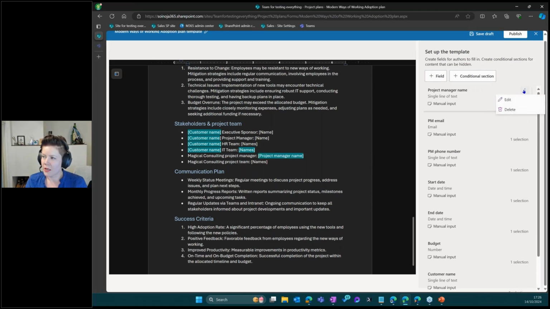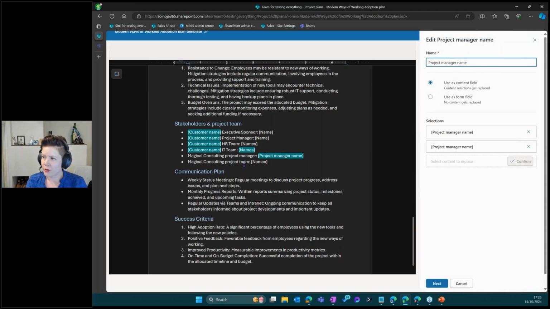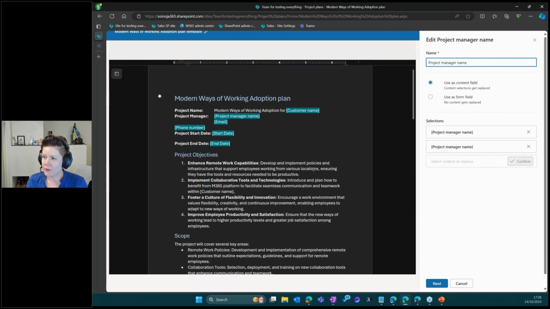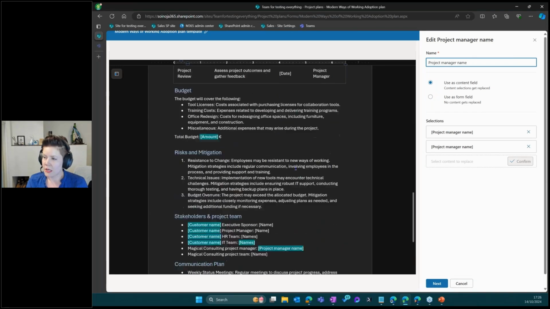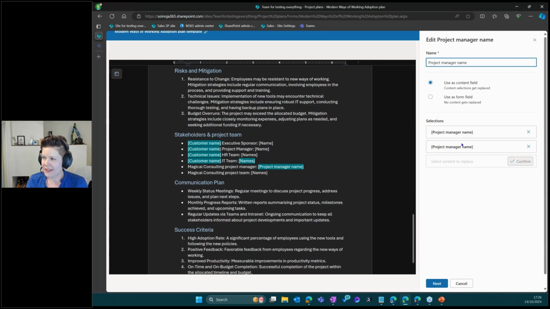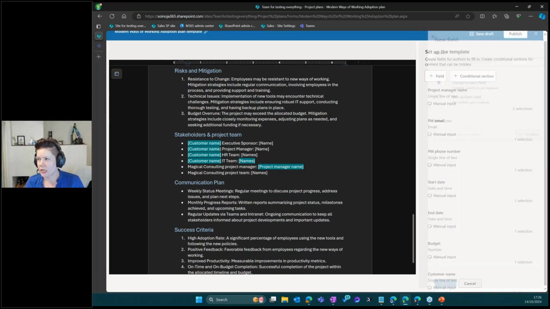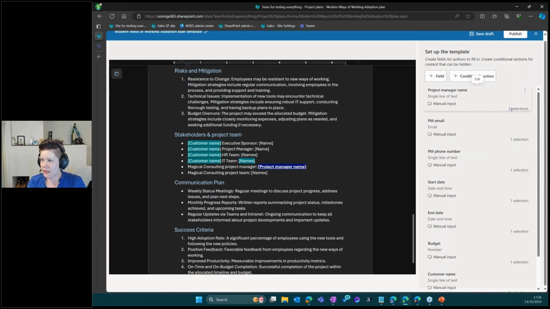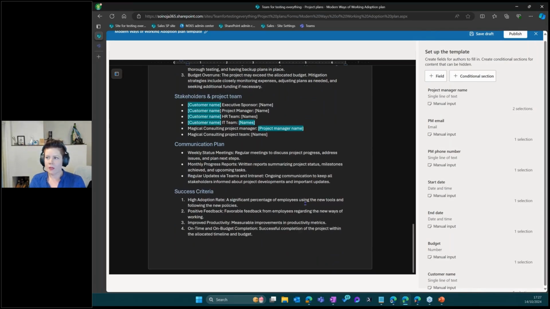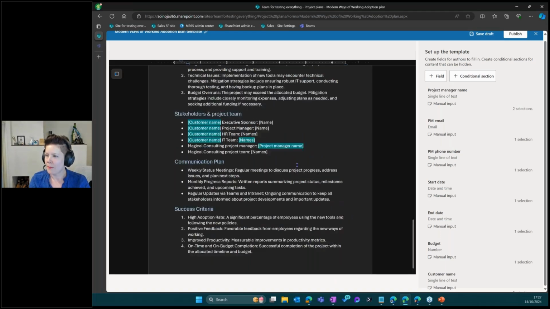Or I can just click the three dots, click edit, and make sure that both fields are okay here. So we have the project manager name here and the project manager name here as well. And they are both here. So I'm good with that. And since I really didn't make any changes, I can just click cancel, and I can still see that the project manager name has two selections. And when I hover over here, it will highlight them. Good. And I could also add project team names here, but let's save some time and leave them out for this demo. So now I'm happy with all the fields that I have.